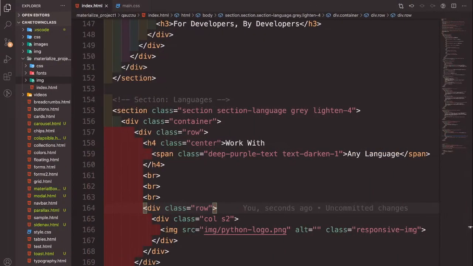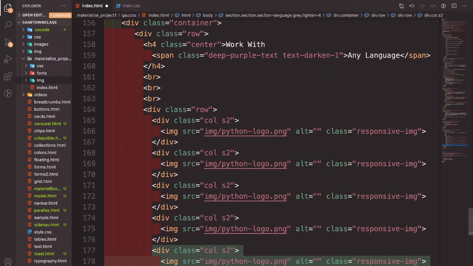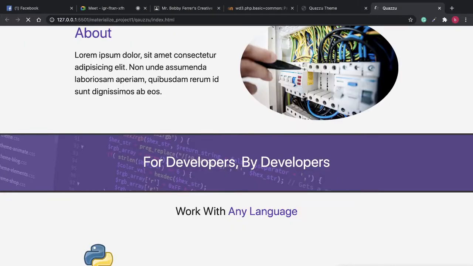Alright, so let's build this structure. Gawin natin, since S2 siya, kailangan natin ng 5 pa. Tama? Copy natin. Naglo-load lang ha.